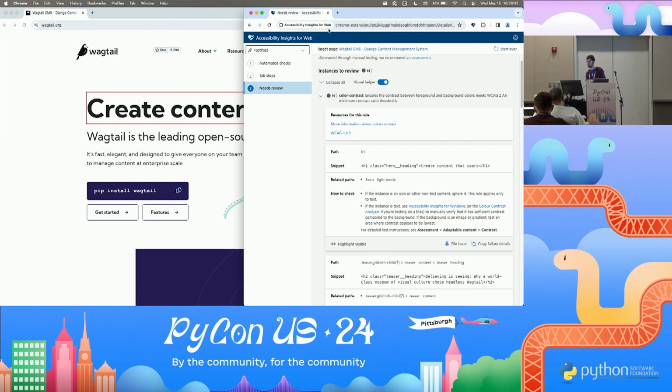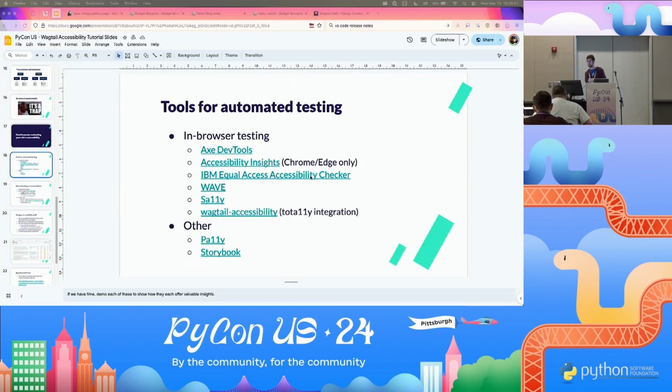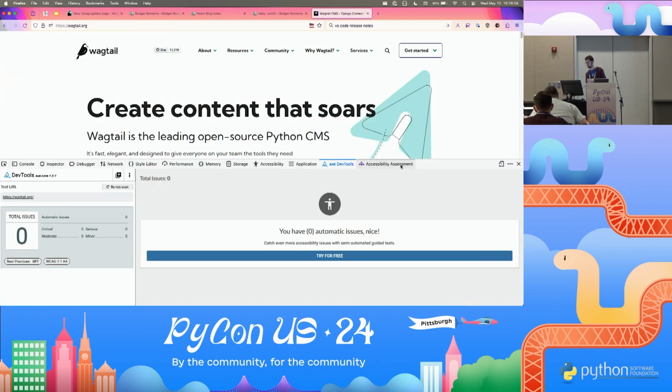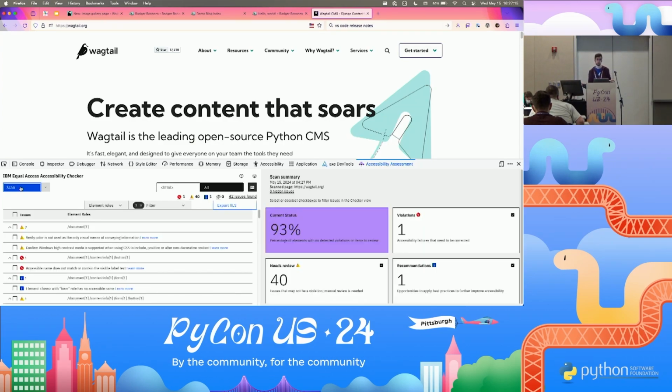There are a lot more tools in Accessibility Insights for Web, but I'm going to move on to the next tool now. The IBM Equal Access Accessibility Checker. This is one I discovered recently, late last year. It's another one that plugs into your browser's dev tools on multiple browsers. And like Axe DevTools, you open the tab, click Scan to run an assessment. And it's found some things that the first two tools we looked at did not. Some that are legitimate.